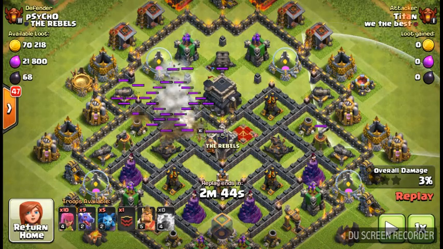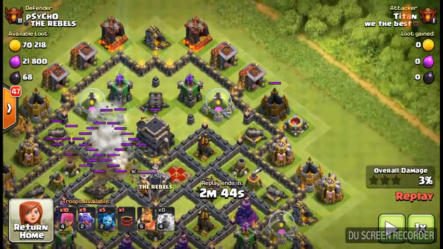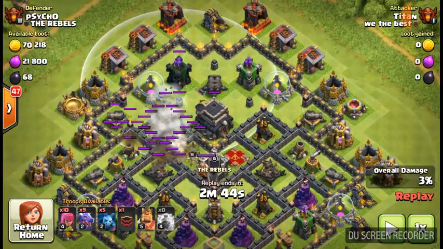Another good thing is these expos were nowhere near the castle. It doesn't make sense to attack this side, because then you're going to run into this problem. So we go on that side.